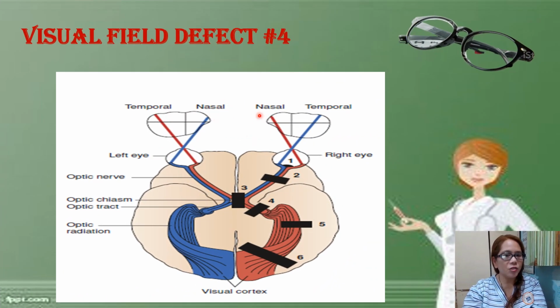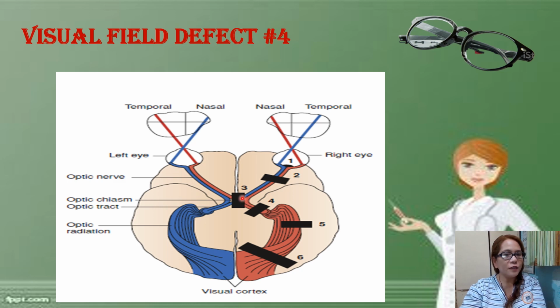So this image shows the lesions, or the location of the lesions, in a particular structure of the eyes that causes the visual field defect. So here you have the black color, which is just behind your retina. Kapag nandito yung lesions, there will be horizontal defect of the eye or blindness. And if the lesion is located here at the right optic nerve, there will be a blind right eye. Okay, so nagiging blind yung right eye.